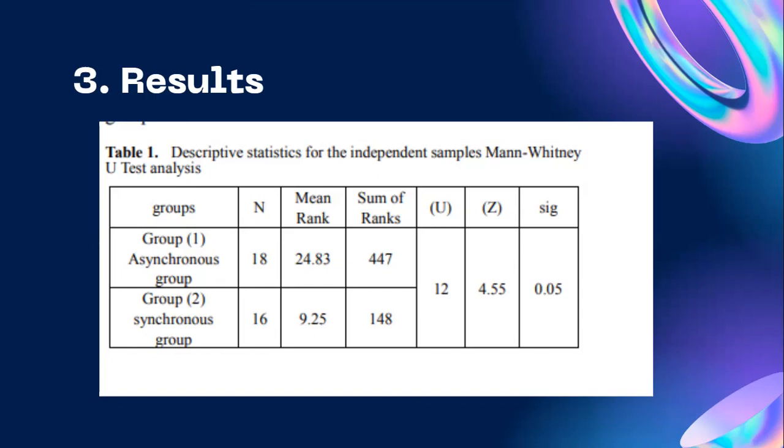For the asynchronous group, the Z that you can see is 450-50, and a significant difference was found between asynchronous group grades and synchronous grades for the group that used asynchronous communication tools. The results suggest that developing collaborative learning skills was stronger in the group that used asynchronous communication tools than the group that used synchronous communication tools in online group activities.